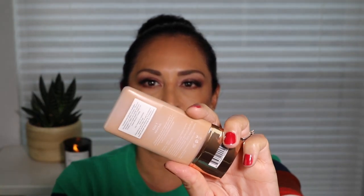It also tells you on the back of the foundation what undertones it is — right here it says Tan 1 neutral. I got both of these because I figured I would use Tan and see if it actually worked for my skin tone, and if it didn't, I would mix a little bit of the Medium 5 in it. And that's actually what I did today, and I really love the shade I got with mixing both of these.